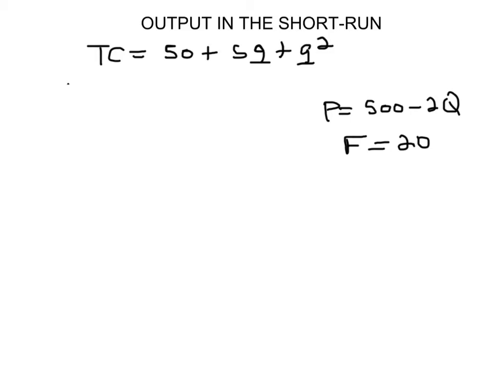So let's say that I knew that at the market level the demand in this market was P = 500 minus 2Q. So it would be this one here. And I know that at the current situation there's about 20 firms, or there are 20 firms working in this market.